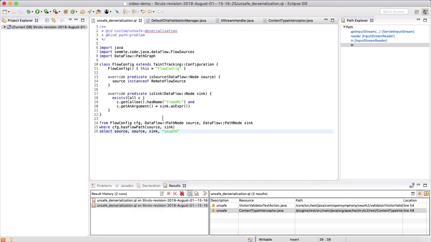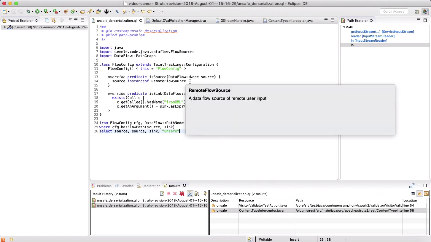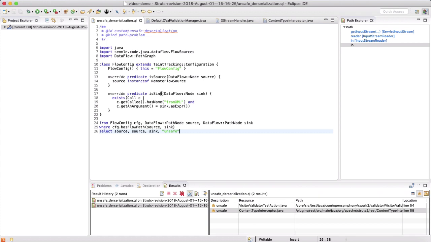So that shows you how to write a simple query that will find vulnerabilities like this. You can see that it's easy to modify if you have your own sources. Maybe you've got a custom web server, something like that. Or if you want to customize the sinks as well, looking for other types of deserialization, it's easy to do that as well. You can tweak this even further, adding things like barriers for sanitization and things like that to really customize this as much as you want and make sure it gives you great results.